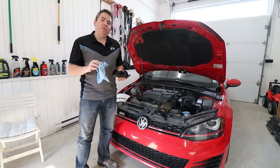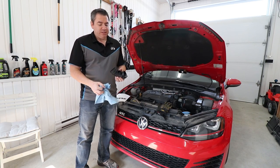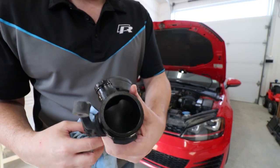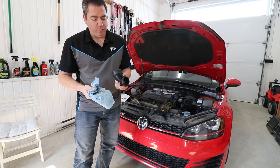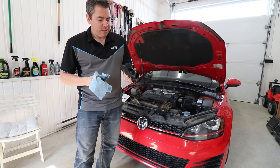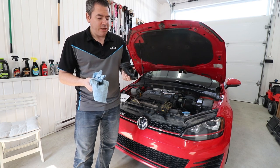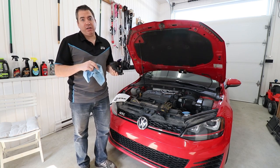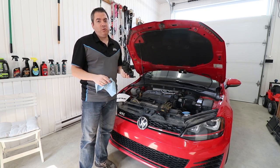Now that this is uninstalled, before doing anything else, I decided to inspect the part. So as you can see, hopefully on here, there's quite a bit of oil on this thing and inside. So there's a little bit of blow-by, and that's probably why we had some oil pooling there. So that's not so great, but the turbo has like 20,000 kilometers on this, so I'm pretty sure that's fine. And this is just oil recirculating from the PCV system. An oil catch can, you've probably seen a lot of people talking about that, is probably a good idea on one of these cars to avoid doing this and recirculating oil through your turbo.